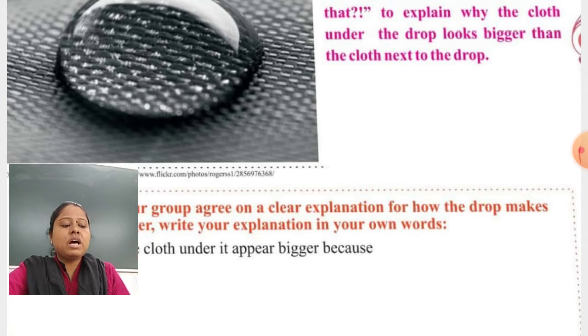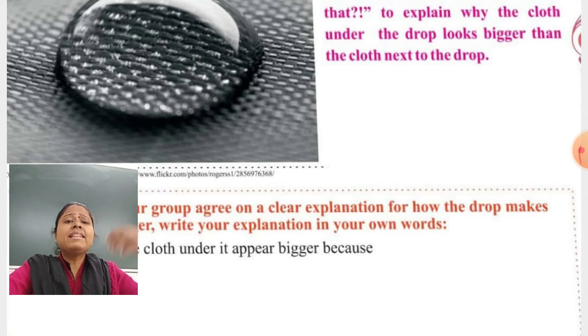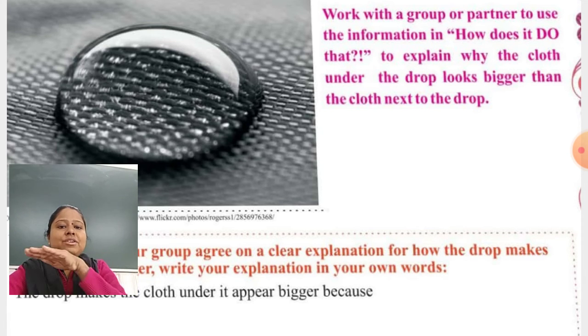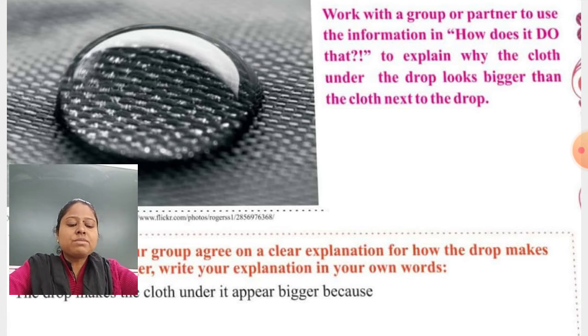And the greater the curve of the upper surface, the greater the magnification of that area, that object. When the larger drop is there, it will not magnify much, because a larger drop does not have much curved surface; a larger drop is a little bit flat, not curved. So the smaller drop has more curve, and the larger drop does not have much curve. So the smaller drop gives more magnification, the more magnified area.